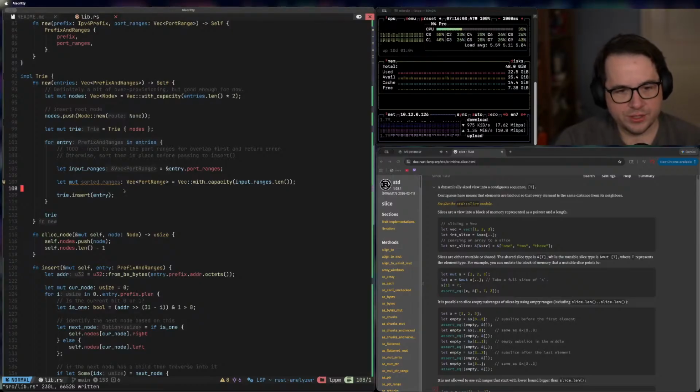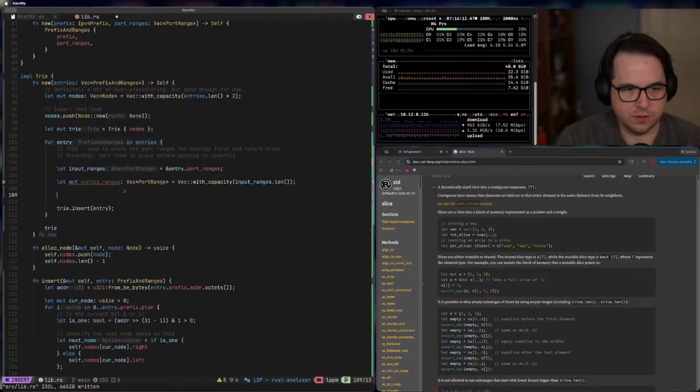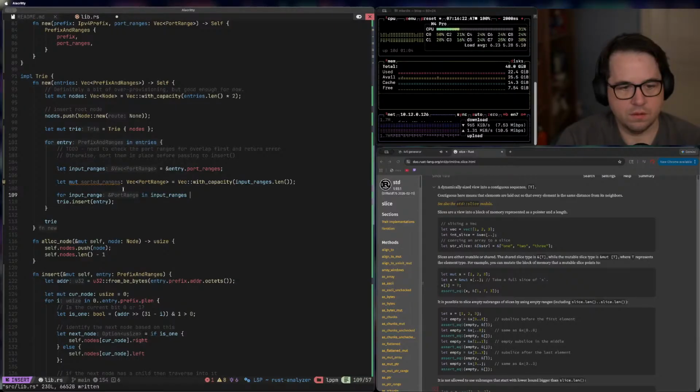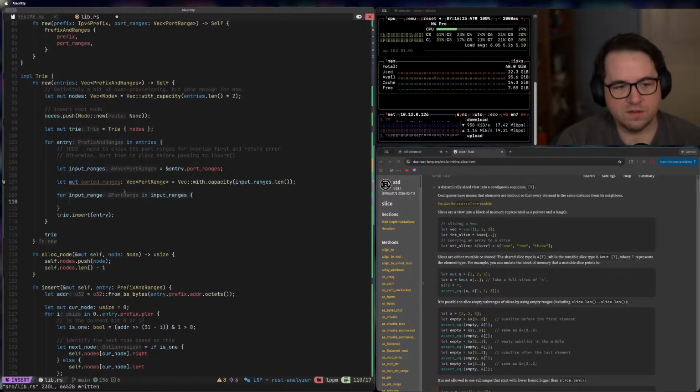So we have sorted ranges. Again, this is a little wasteful, but that's fine. So then for input range in input ranges, this is the range that we are considering inserting into the new sorted ranges.